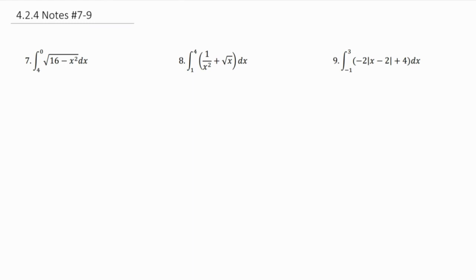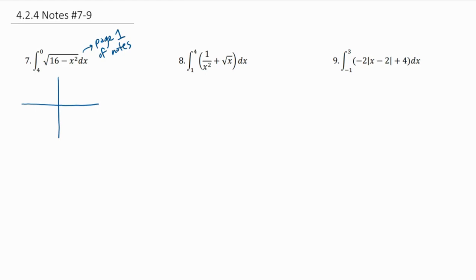So I cannot rewrite this as x to some power. I've got x squared, but that's within a square root. We've got a 16 here. So there's no way for me to rewrite this and use the power rule or the backwards power rule. So let me think if I know how to graph this. And I do, because on page 1 of your notes in this class, you graphed something very similar.